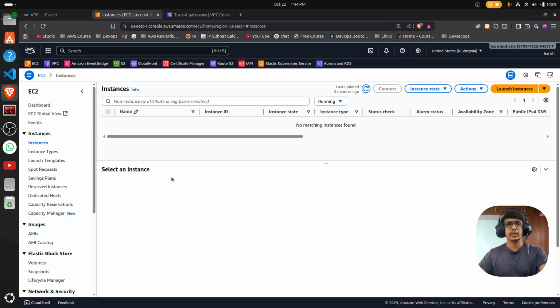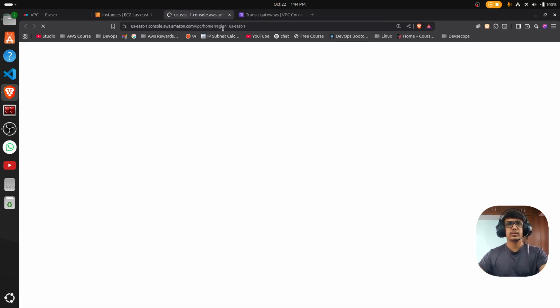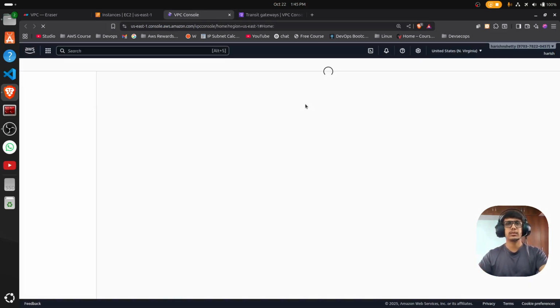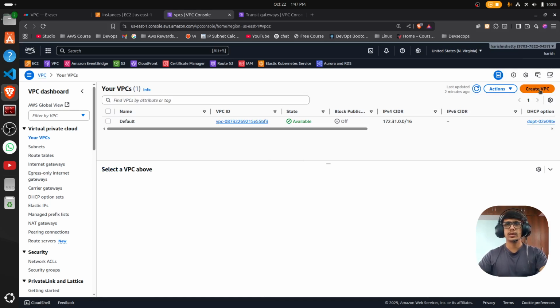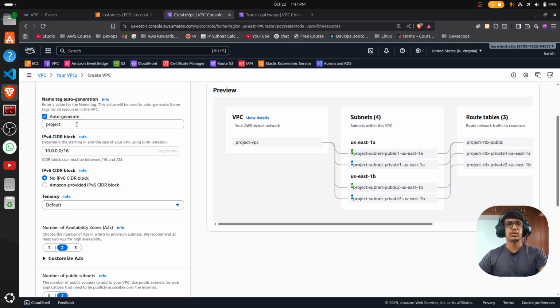Before creating the instance, first we have to create the VPC network. Click on VPC and click on create VPC. Here I'm selecting VPC and more.